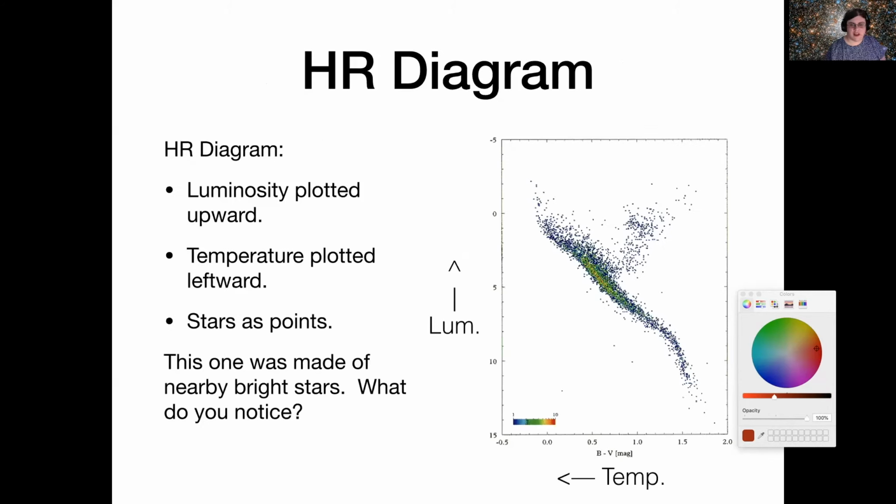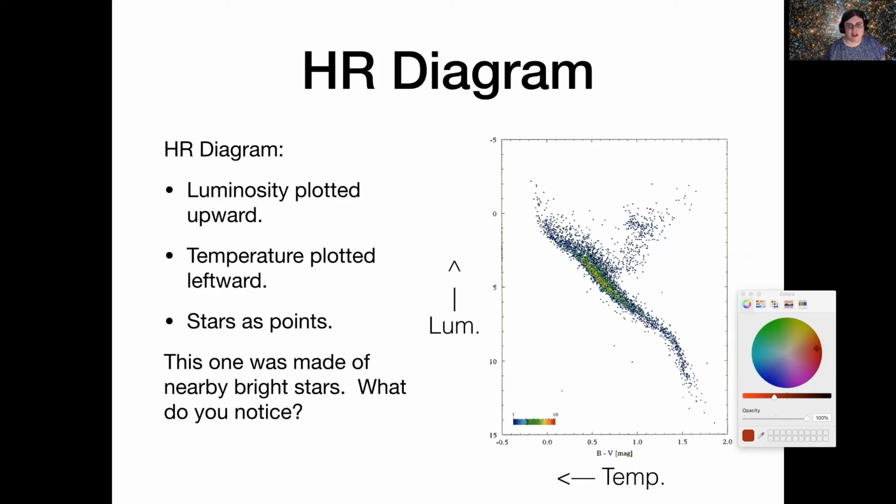So here's another HR diagram. And this is a little bit more like how an astronomer would plot it rather than how your textbooks like to plot it. So just to review, we have luminosity going upward from the bottom to the top. So bright stars are at the top, faint stars are at the bottom. We have temperature running to the left. Hot stars are on the left, cool stars are on the right. And originally this is basically because we measured it by how red a star was. So blue stars were on the left, red stars are on the right.